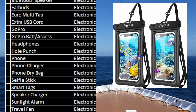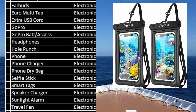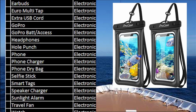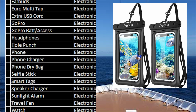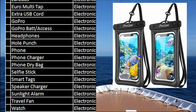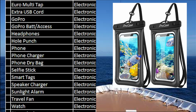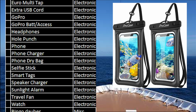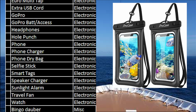Phone dry bag. This is nice if you're having a beach day and you don't want to leave your phone on your lounger or whatever. If you're afraid somebody might steal it, you can throw it in one of these dry bags and hang it around your neck with a lanyard. I have ruined a phone. The lanyard was caught in the clasp that makes it watertight, and some water got in, some seawater, and ruined my phone, so that wasn't fun. So I need to be a little more careful when I'm closing the bag to make sure that the lanyard isn't stuck in there, that it's got a nice tight seal.